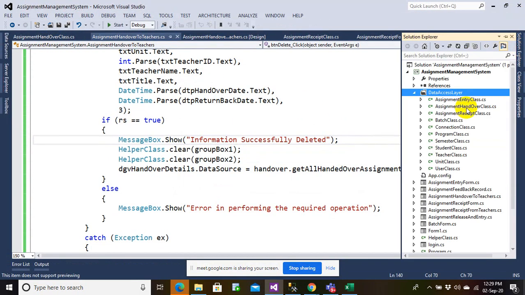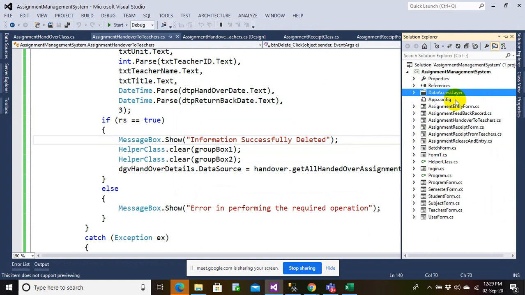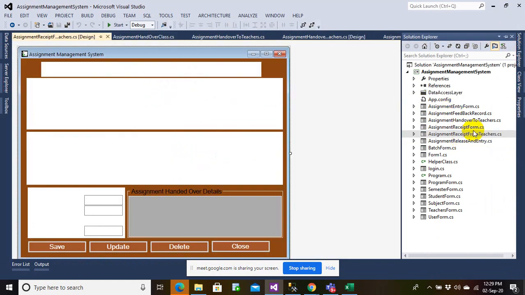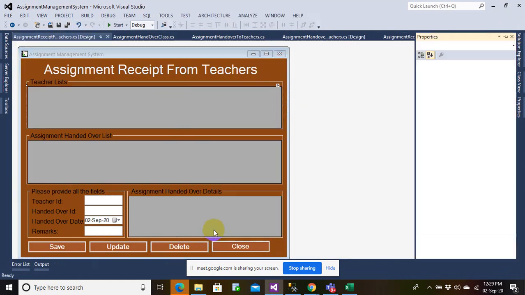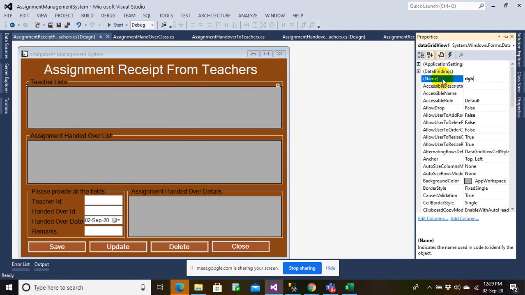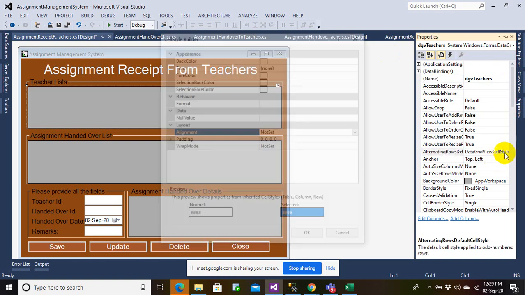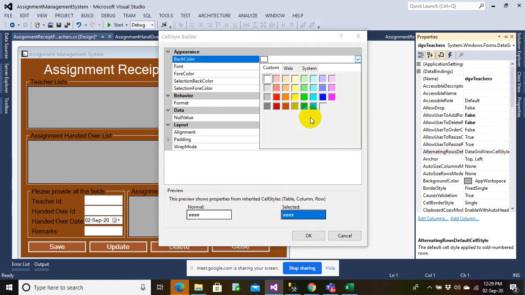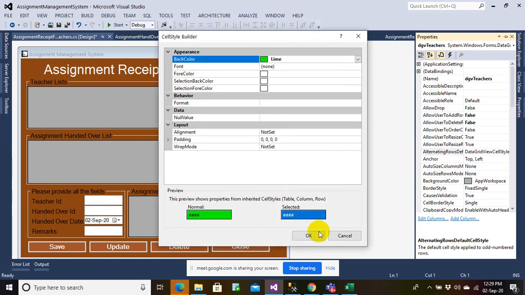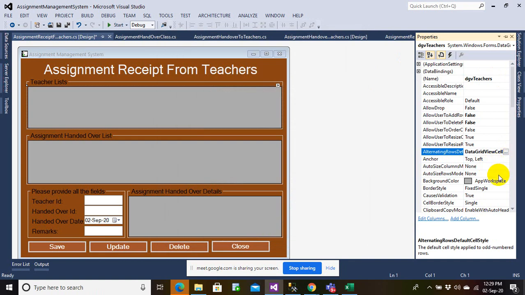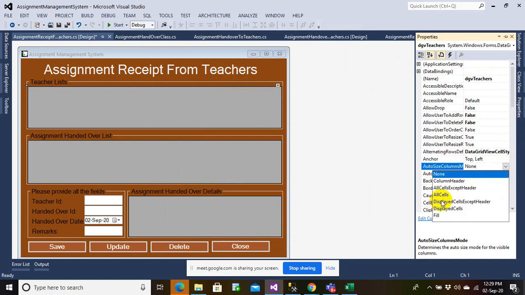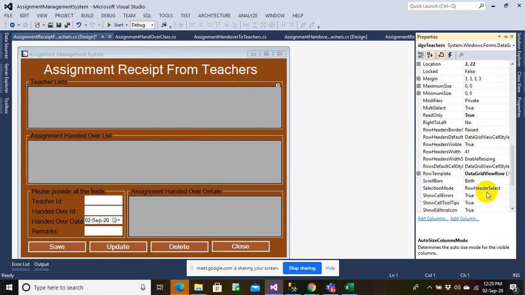So let me go to assignment received from teachers. Let me change this property. Let me make it DGB assignment receipt. DGB teachers. Let me change the color and everything. Let's say this is green color. Upper size column want to fill. Selection want to full was select.